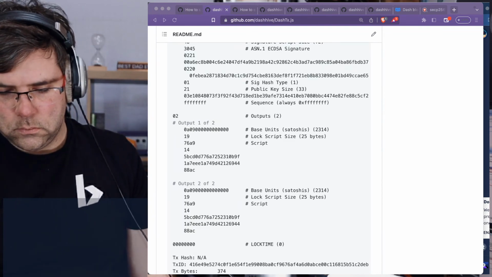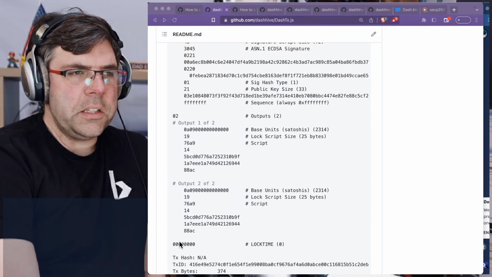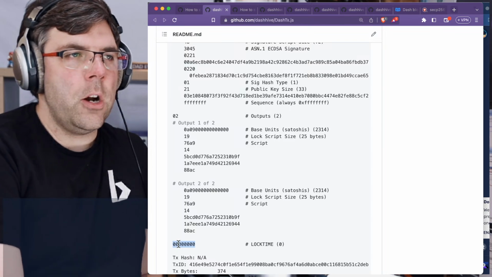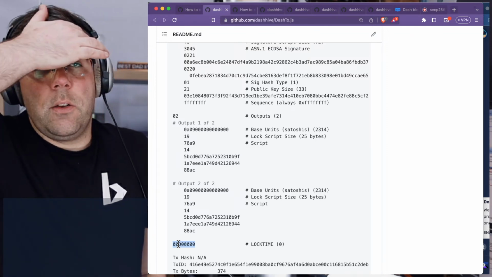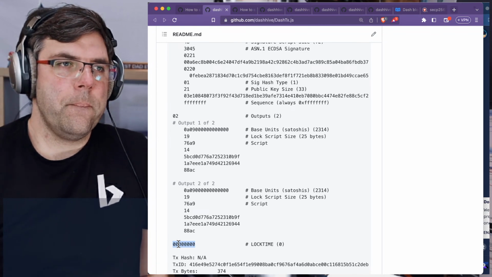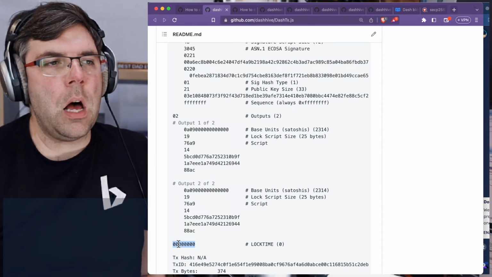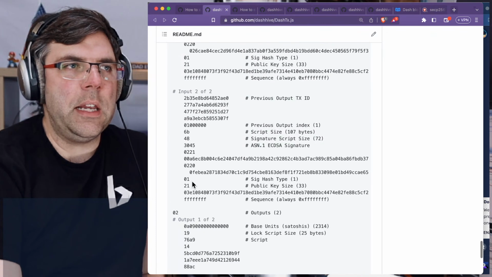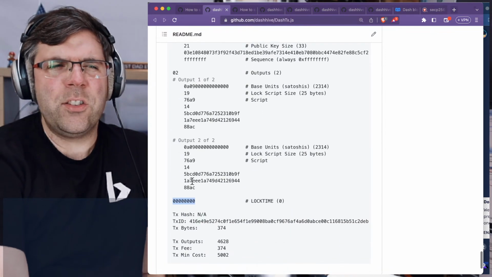So I guess back to transactions. What more is there? So there's lock time. So this can be part of staking. Staking is a much broader term than what most people imagine it to be. Staking is when you put money in a place for a specific amount of time. Okay. And if I'm not mistaken, lock time is given in blocks, because the blockchain doesn't know about the time necessarily. None of these values in here are in regards to time. There might be a date stamp in the actual block itself.